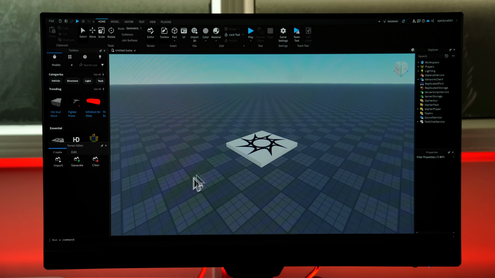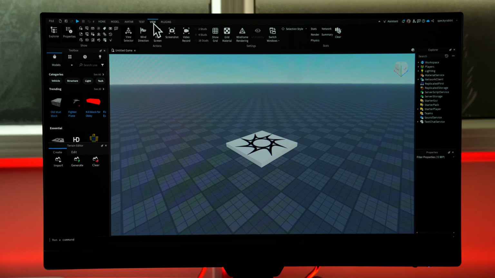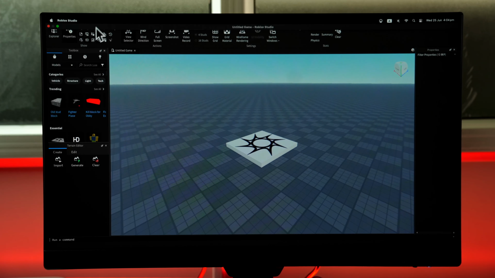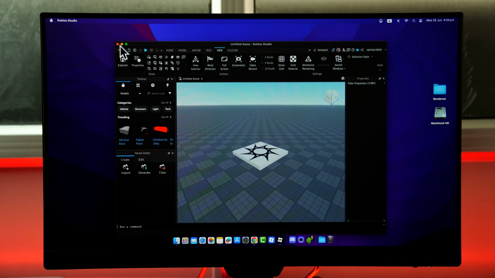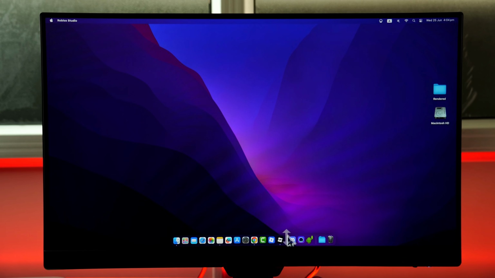Now, to find this is very simple. Once you have what you have on your screen, from the top you can see various options. Go to the option that says View. As and when you go to the View option from the top, now from the View option on the left hand side, you'll find the option called Explorer. Now, of course, you can just choose to click on it and you'll be able to launch the Roblox Studio Explorer tab. And that way you'll be able to open up Explorer on Roblox Studio.